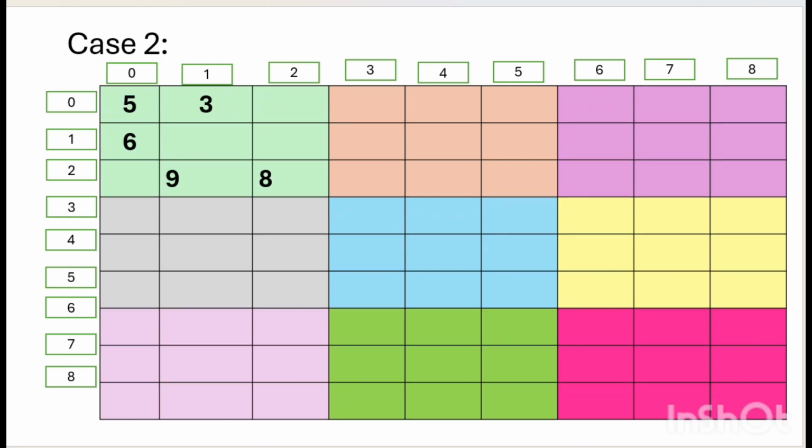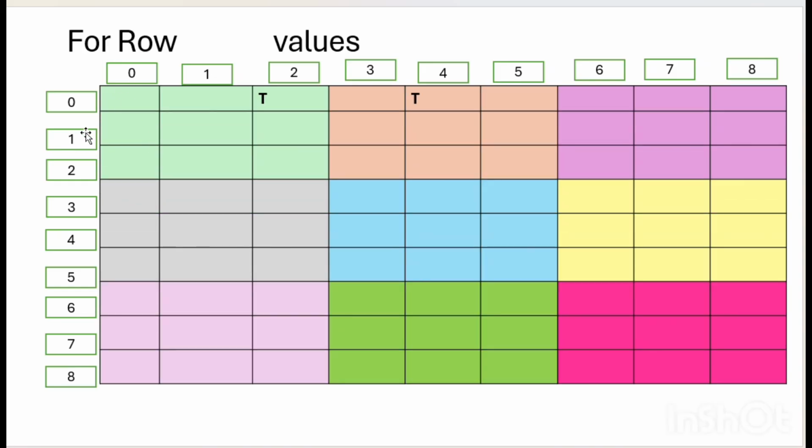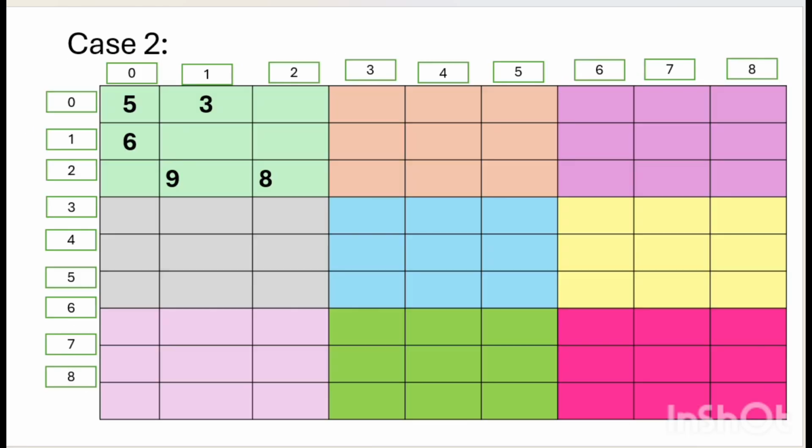Okay, coming to 6, it is 0th column and first row. So for the row wise we'll have to take the position of 1, 5. In row wise we'll have to do 1, 5, first row and 5, since the value is 6, correct? So here for column, the value is 6, so we'll have to put it in the 6th column. But what is the column for this one? 0.